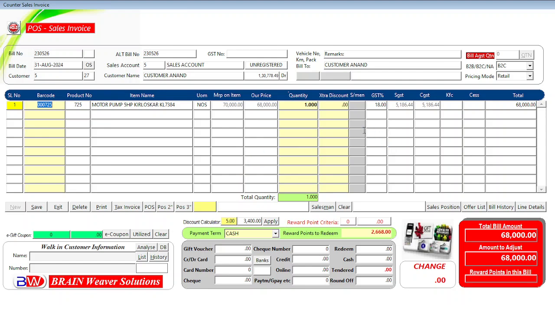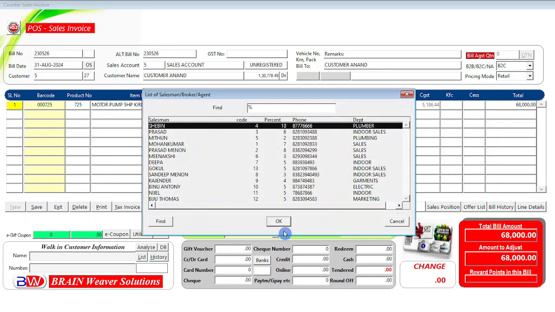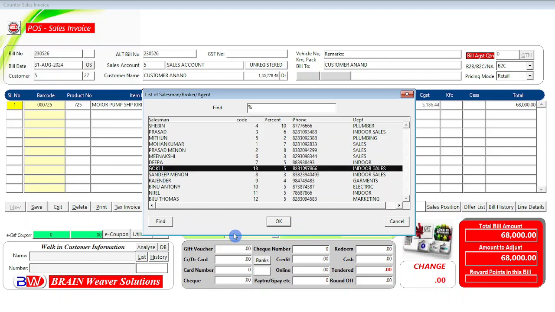Now, let us add the salesman in this sales bill. Two methods of adding the salesman are available in Brainweaver's e-trade retail management system. The first method is, if there is only one salesman in a sales bill, we can make use of this salesman button here. Consider Gokul, the salesman we have just created.